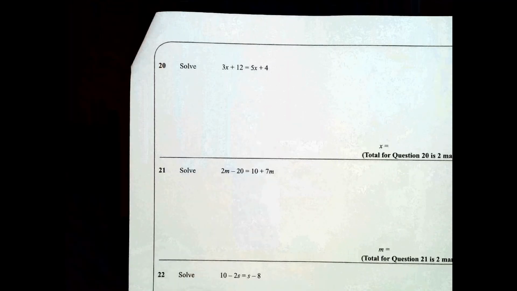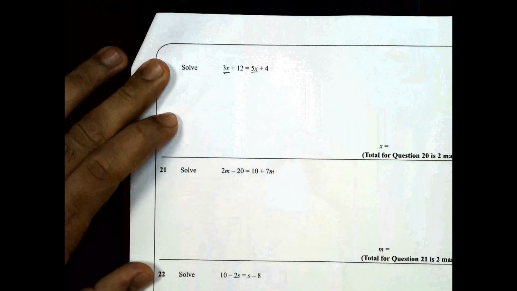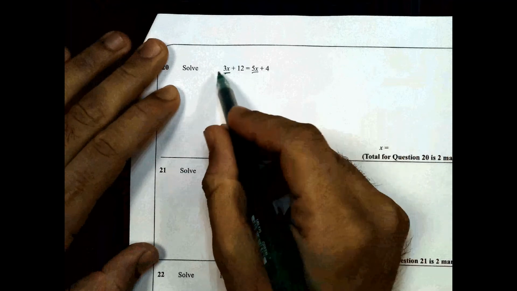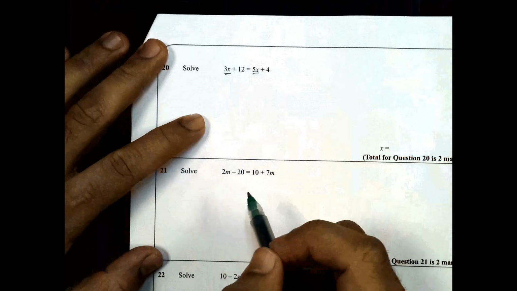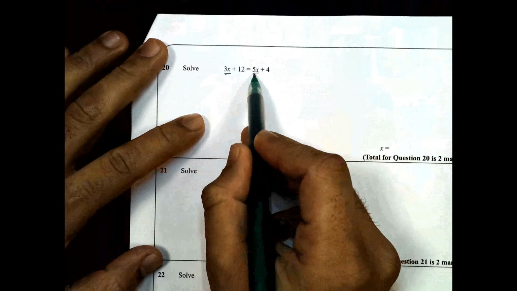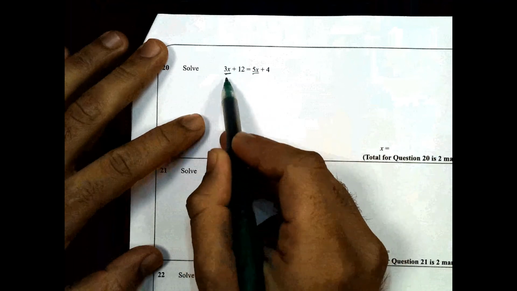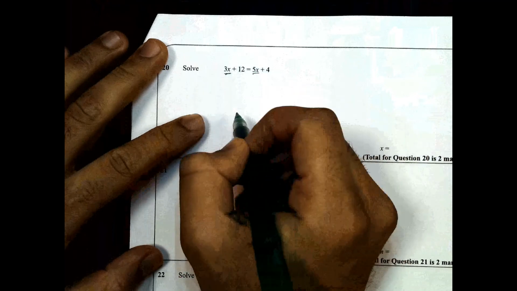This is an example where you have unknowns, unknowns being the letters we're looking for, on both sides. So where that is the case, what you've got to do is bring all of the unknowns on one side. And how do you decide which side to bring them on? Well, you look at which side has more. So in this case, there are 5 x's on the right hand side and there are only 3 on the left hand side. So I'm going to bring the x's onto the right hand side.